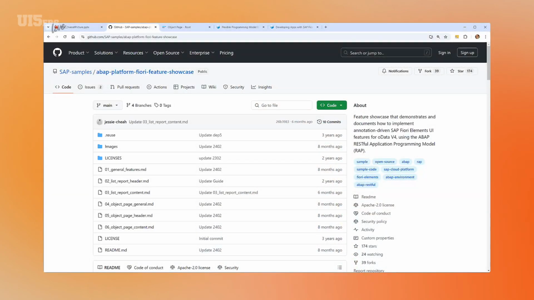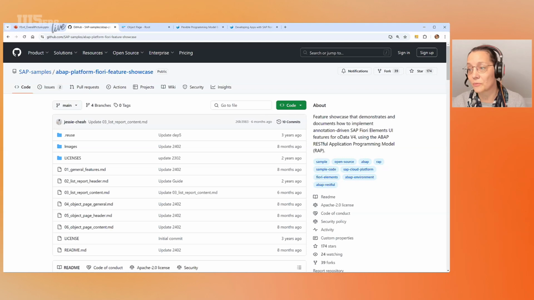At the end, it's all about choices, just like in our regular life. Choices within the spectrum that is there. And we put quite some effort into helping you make the right choices for your projects. And for that, we have prepared a few things, and today I want to walk you through two of them. One thing is the feature showcase app that we have. That is one of the options.